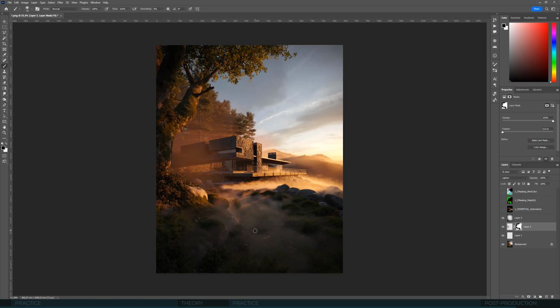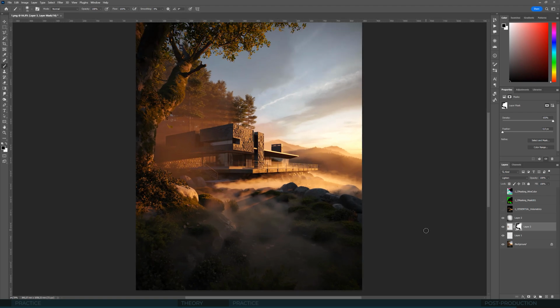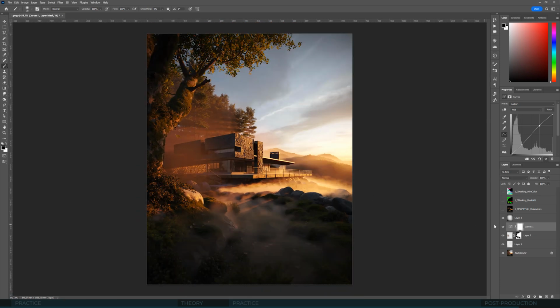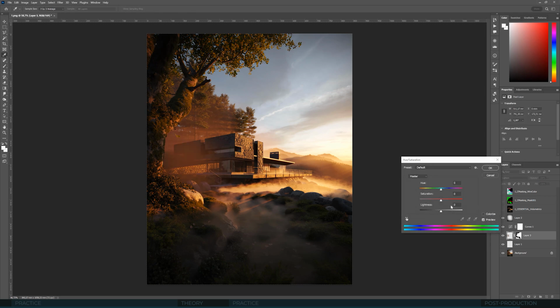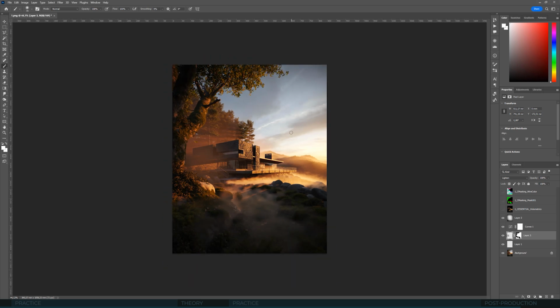Okay, the next thing I would do here are just some slight adjustments to the curves. Let's raise the whites a bit and lower the blacks. But literally a tiny change that will give it a little more punch. As for that haze, maybe we can desaturate it a bit. I think that this color is too much.